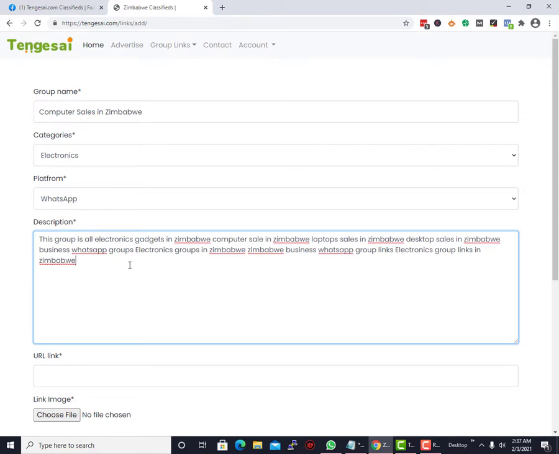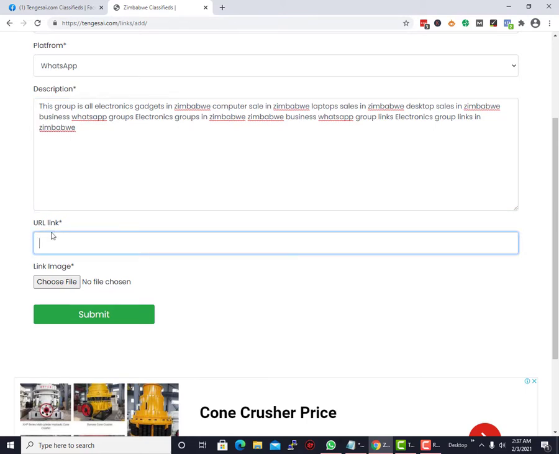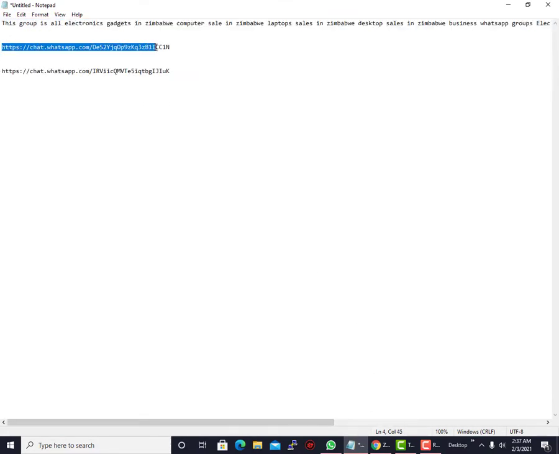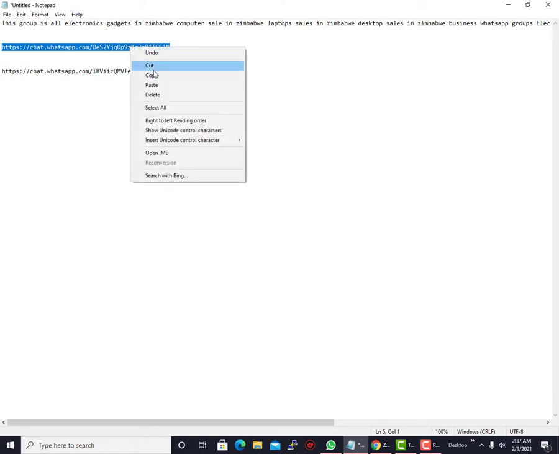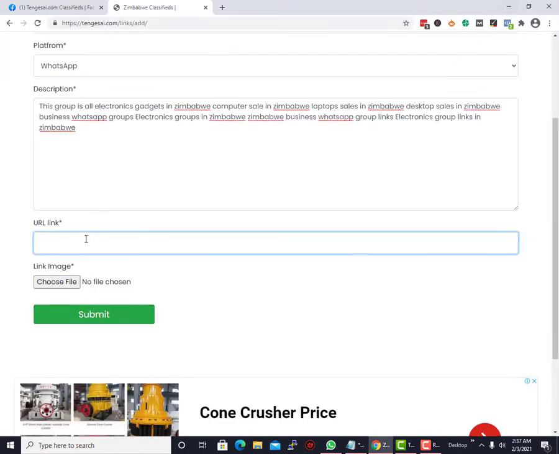After you have completed the description, you need to paste the WhatsApp link here. I'm going to grab the WhatsApp link from my notepad. Okay, let me paste it.